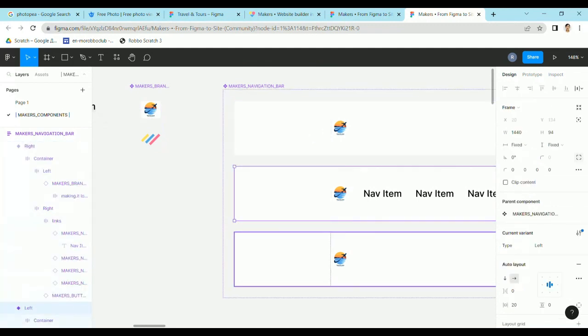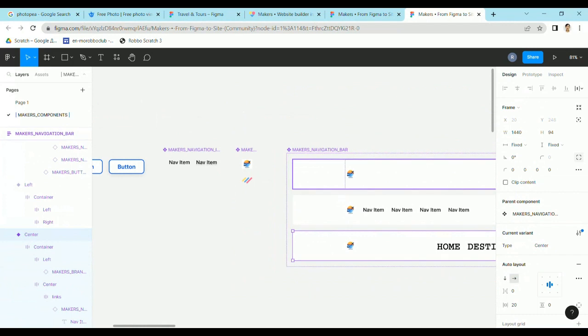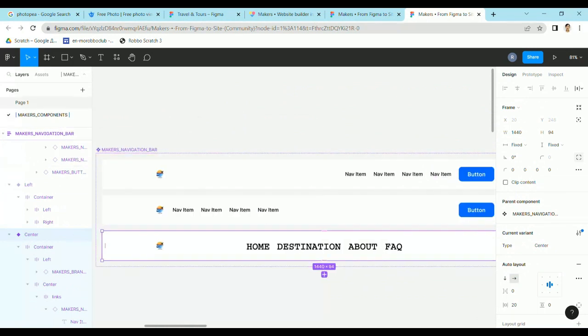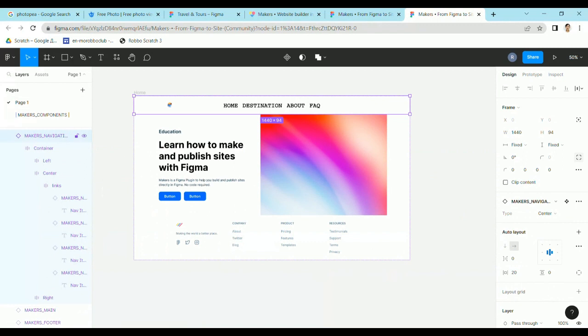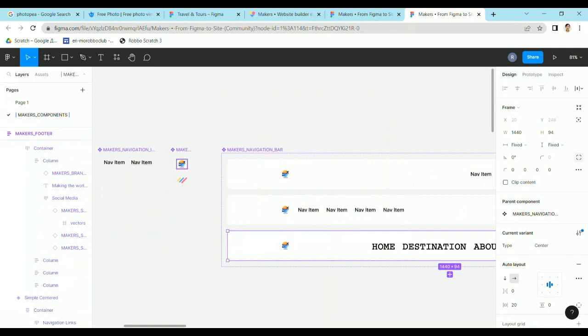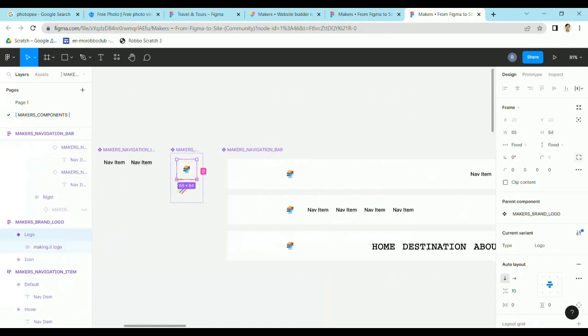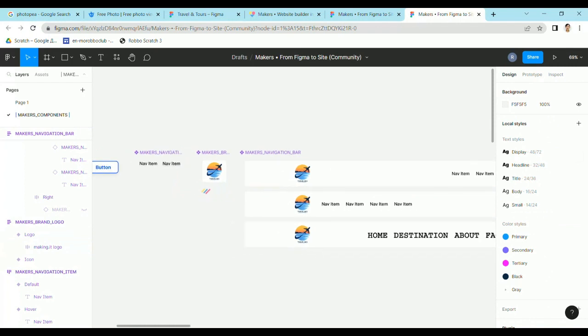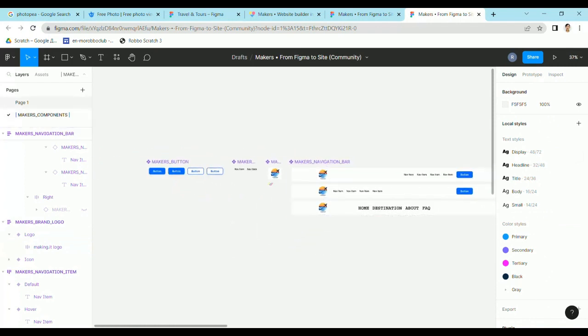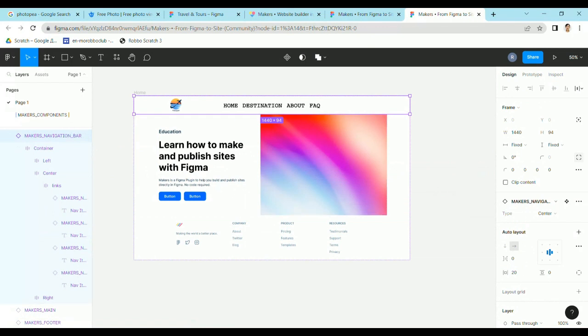If you notice, your logo here on all the navigation bars are also updated, right? So if we want to check if it also is applied in our page, we can click page one and there it is. Now the logo just looked too small, so we can of course resize that. So for resizing, you can just expand the size here, right? So we can also expand the size of our logo. So if this is already fine, then our navigation bar is done. So there it is. So that is our navigation bar.